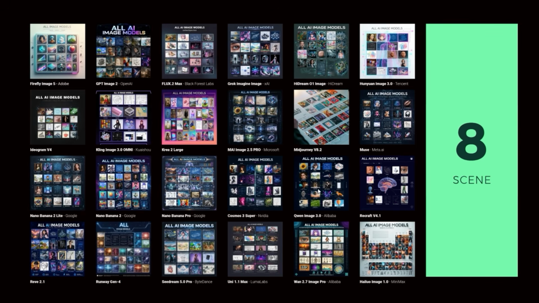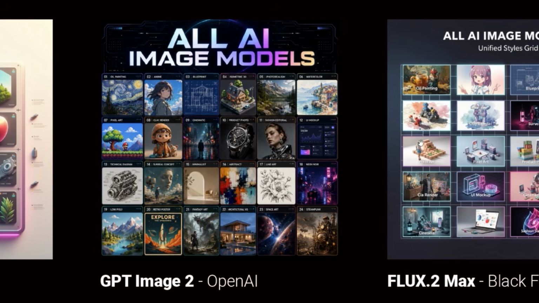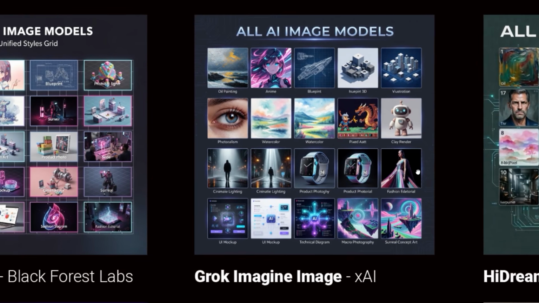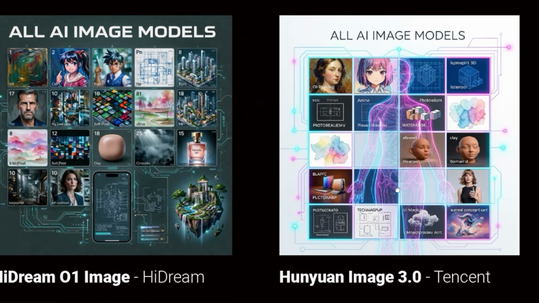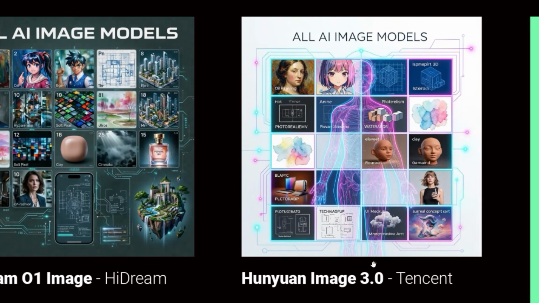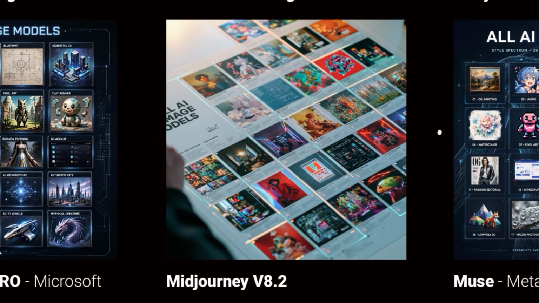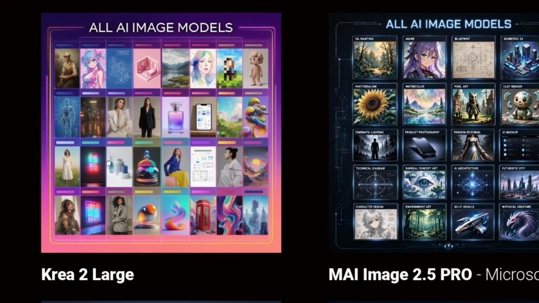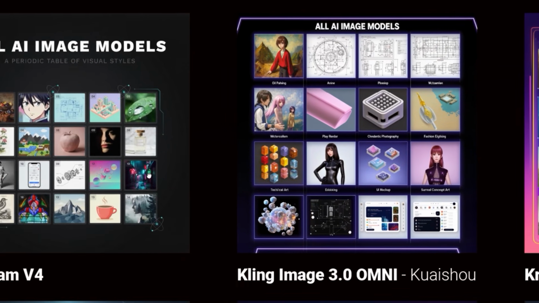Scene 8 is a pretty intense one, because this task comes with a whole stack of nested challenges. The AI not only has to understand that there are different AI image models, or, more accurately in this case, different image styles, it also has to visually define each of those styles and then place every single one of them inside a clean diagram with proper labeling. On top of that, the AI could decide for itself how many of those style panels to include, as long as it stayed within the range of 16 to 24.